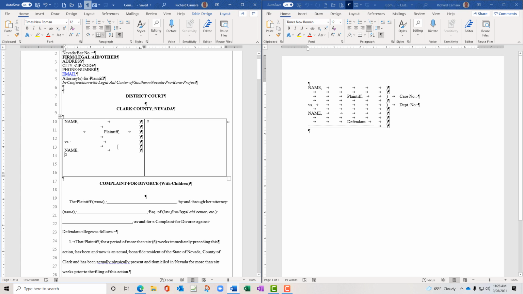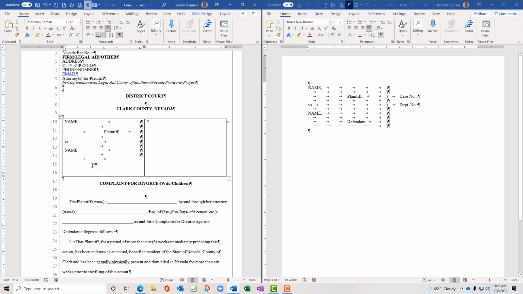So you can see the idea is to set your tabs in here, and the tabs are working for every line. So now control tab, parentheses. And then we have another plaintiff-and-defendant type thing. So let me look here where that was. That was at the 1.5 inch mark. So we'll do the same thing on that line down here for the defendant. So we'll put another tab at the 1.5 inch mark.